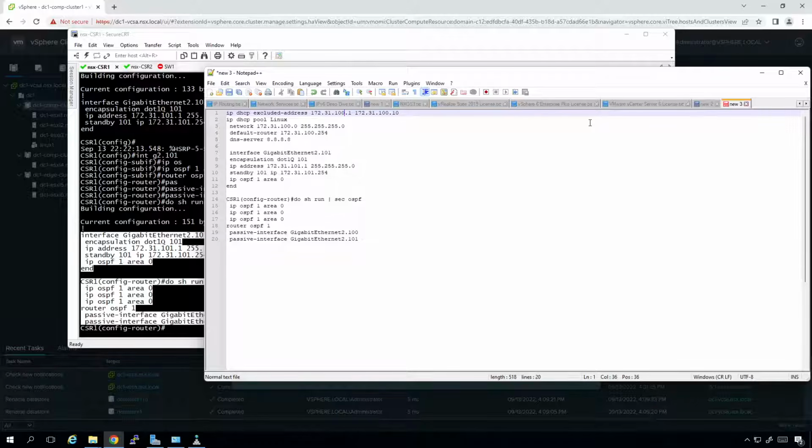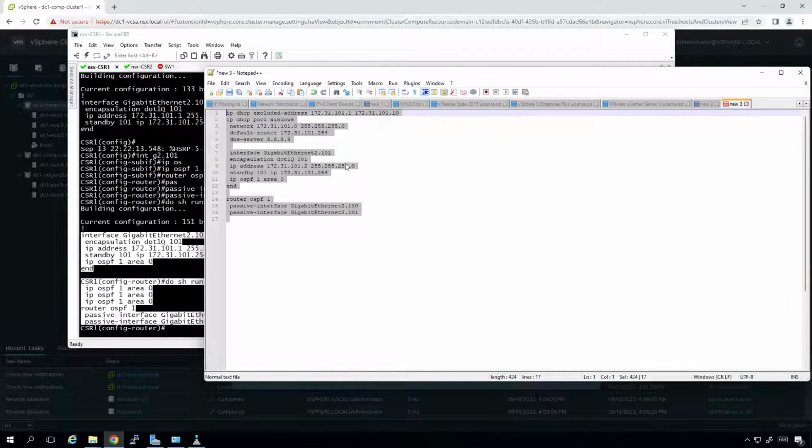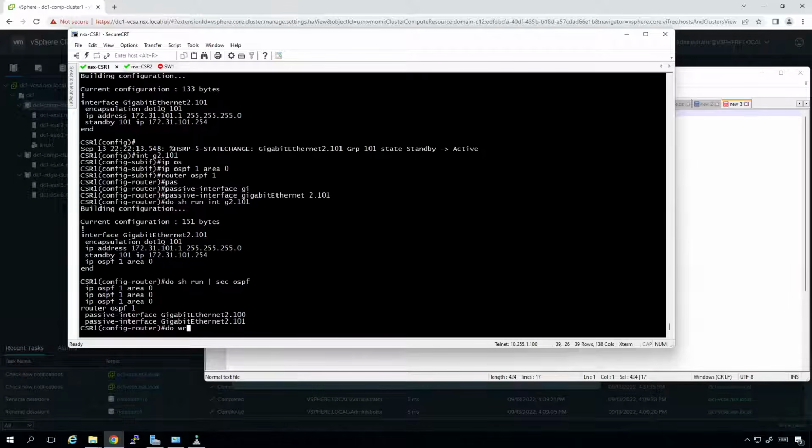So I'm going to change 101 to 101. This is going to be Windows. The network is going to be 101. The default gateway, default router, will be 101. And then I'm going to say this is going to be 102, or 101.2. And then I'm going to go ahead and configure that. So that'll be the config that I drop into CSR2. I'm going to save that config.